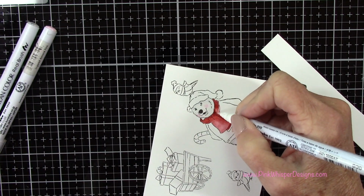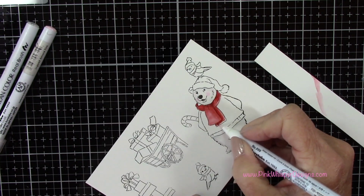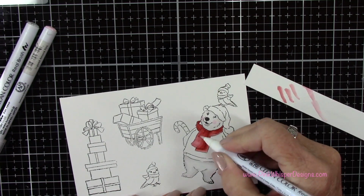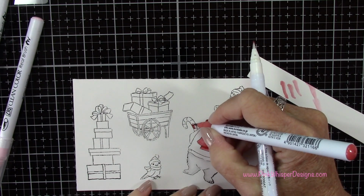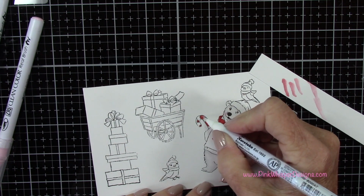Now, later on when I color in some of those additional packages, I did not list all of those colors in the corner. I will do some of that coloring off camera so that this doesn't take too long. But I will list all the colors on my blog, so you can always go there to check it out.